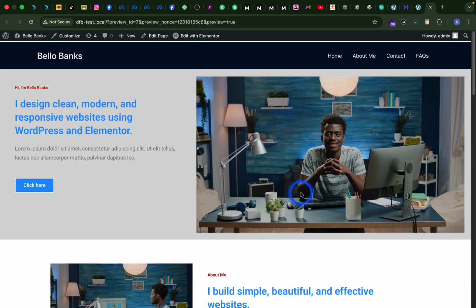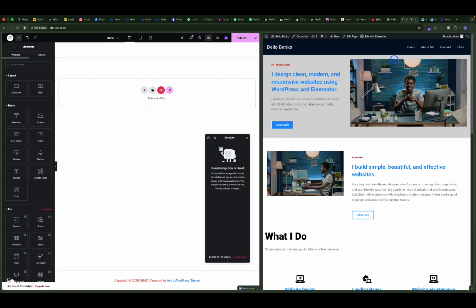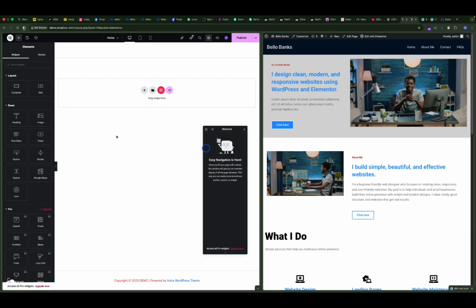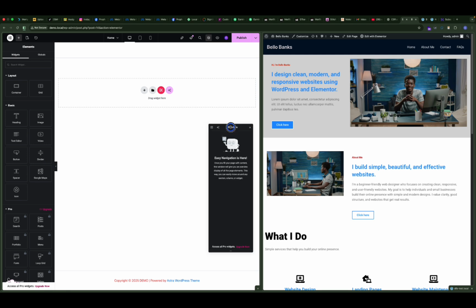Stay tuned, watch out. Alright, so I'll start by building this section, the very first section. So let's proceed. Before we start, I would like you to understand some basic terms I'm going to be using throughout this video. This here on the left side of this screen, we call them either elements or widgets. And this right here contains the summary of all the elements we add on this page.